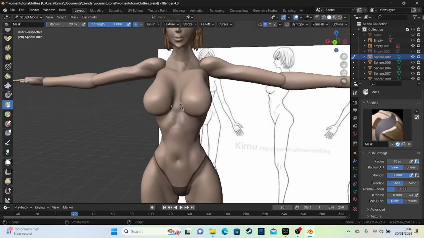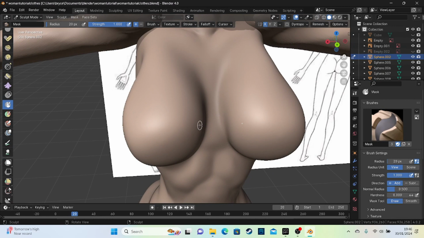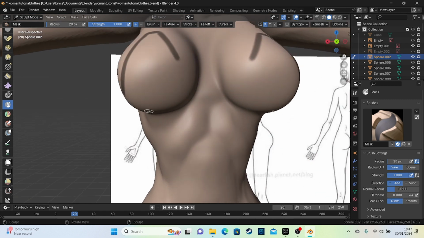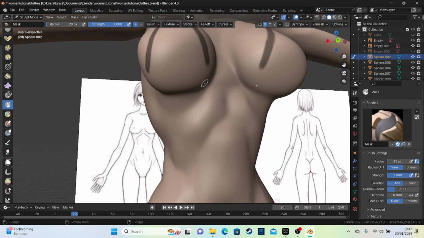And then because we're doing this as well, we can get the top section done. So let's draw a bikini sort of line here. And we'll have it go under. Just be sure when you're doing in 3D space, when you're drawing stuff on there, it's going to get a little bit difficult to see and you might go over. Don't worry too much about that.